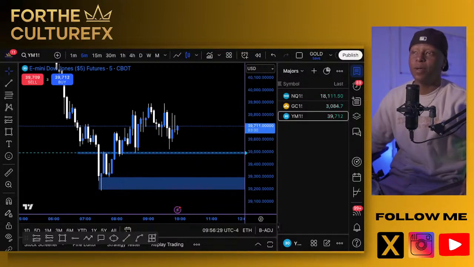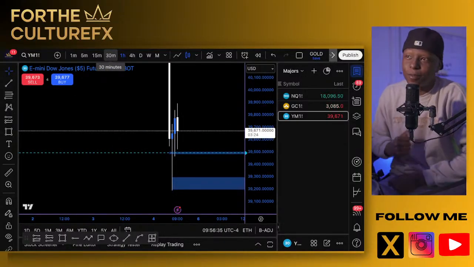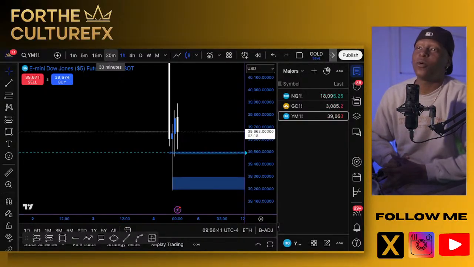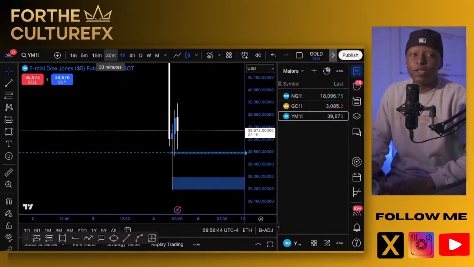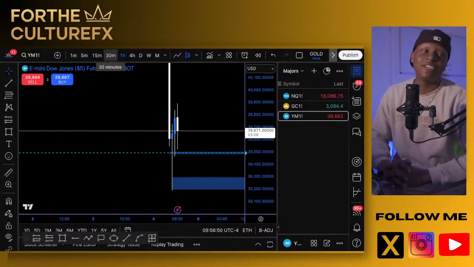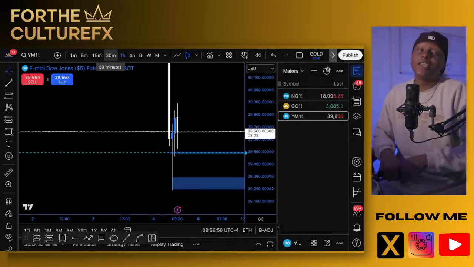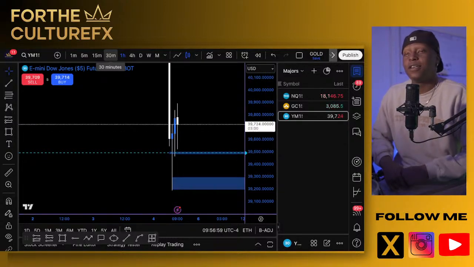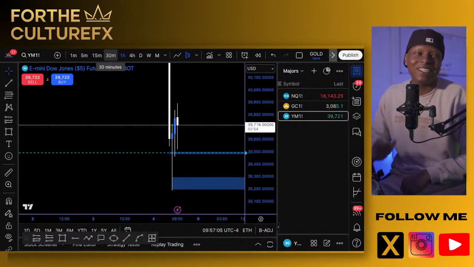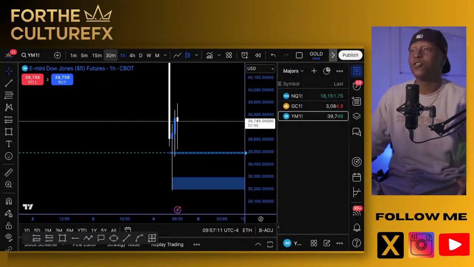All right, about 3 more minutes and this 1 hour candle is gonna close. Let's see how she do. The last 10 seconds is the most crucial, I'm telling you. For the 5 minute, it's the last like 1 minute, right? But if you're looking at the 1 minute time frame, you have to wait. That last 10 seconds could literally change everything. In the past 2 weeks, I've seen 9 to 10 times my entry candle, and in the last 10 seconds it flips from being my entry candle to a continuation of whatever the direction is. So you gotta be wary.